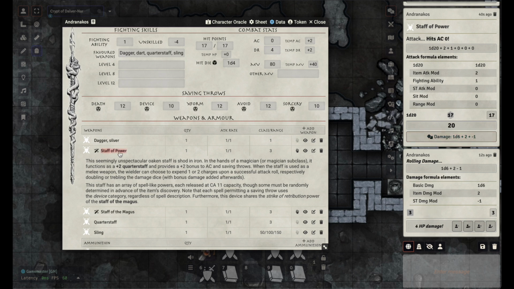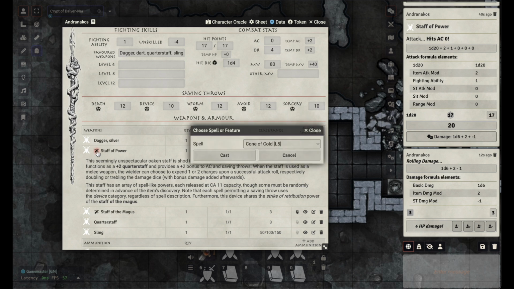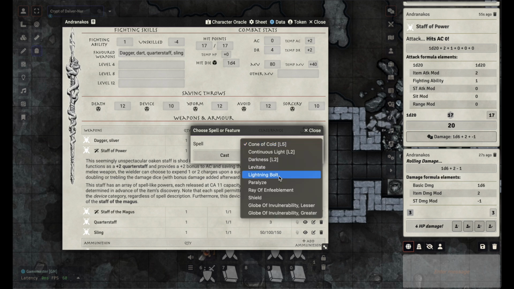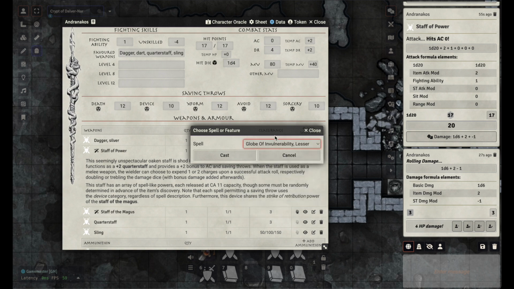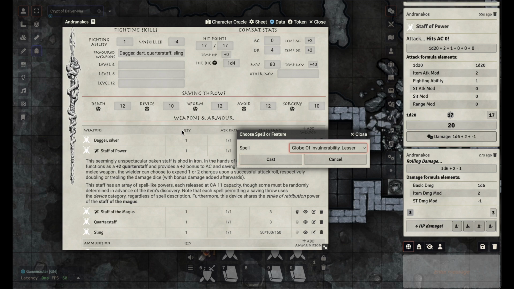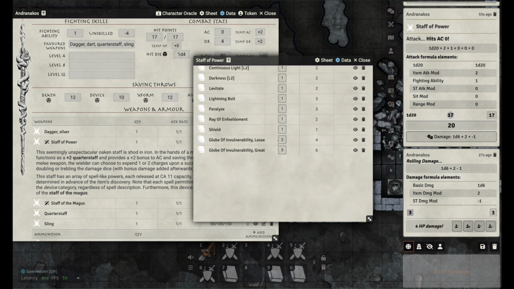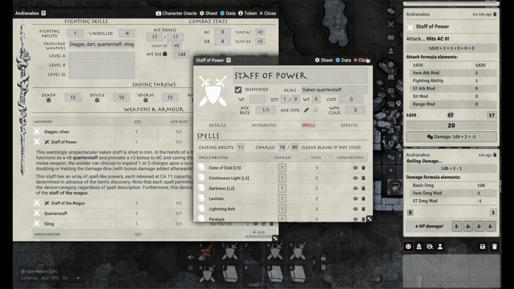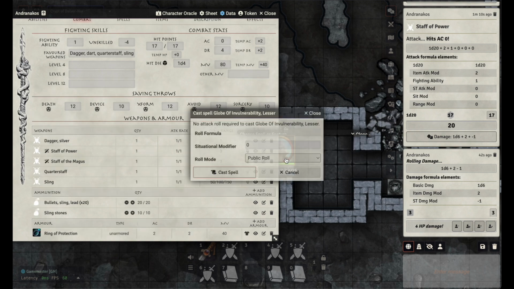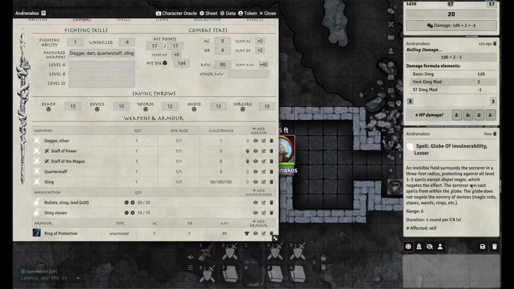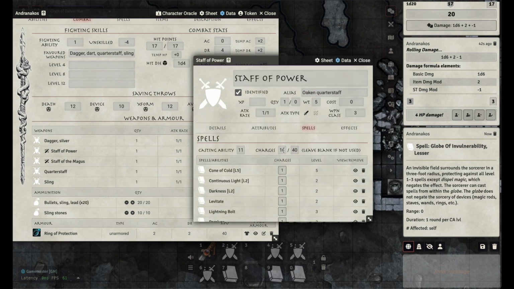Okay, so the other thing, again, is that wand icon. Now here I click this, and you remember I said if there are multiple spells, you're going to get a choose spell option. That's this. So now I've got a drop down of all the spells I can choose. Let's say he wants to cast a Lesser Globe of Invulnerability. Let's pop this open real quick, because I believe that uses 2 charges. Yes, 2 charges. And he currently is at 18, so it should drop to 16 when he casts the spell. So I'm going to hit cast, no attack roll required. There it is. And now when I go back into my Staff of Power, his charges are 16. It's been deducted for us automatically, so you're good to go there.